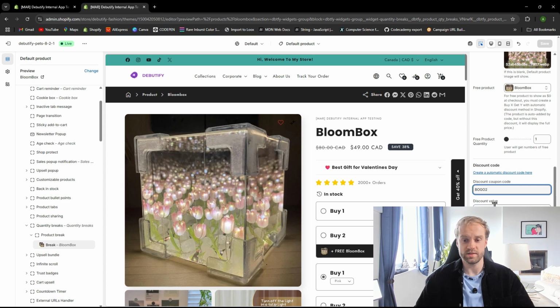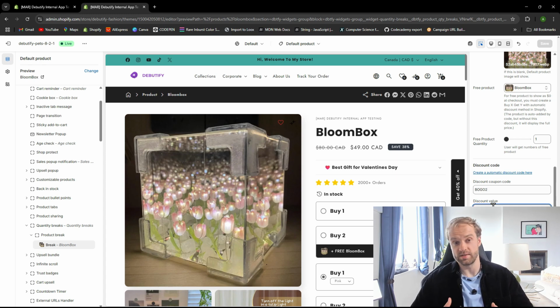So only enter a discount value if you are actually creating an amount of percentage or amount of order type of discounts. Then, for example, if it's going to be something like save 10, the name of the discount will be save 10, and here the discount value will be $10 or 10%, okay?